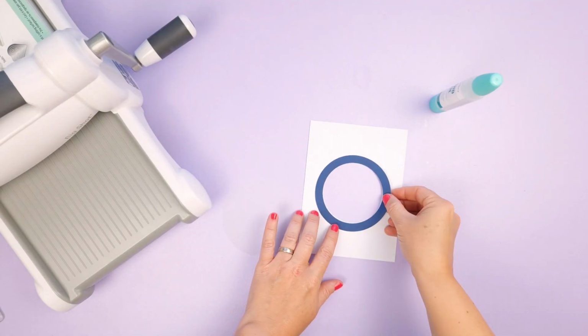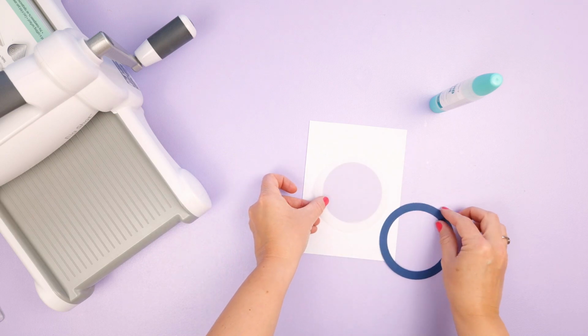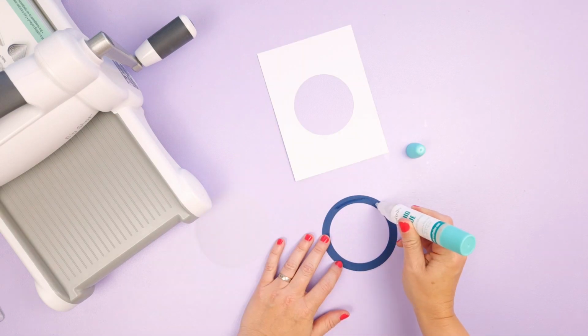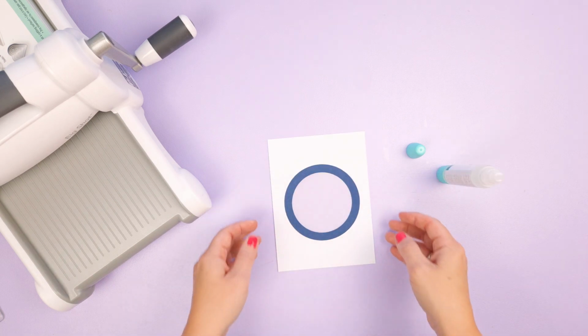We could glue it directly, but optionally we can cut a vellum circle with the big die. And now we glue it all together. First the vellum circle, and on top of that the frame.